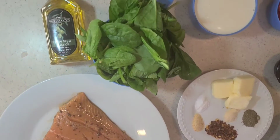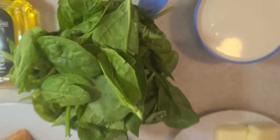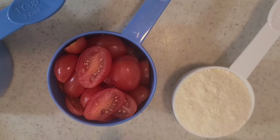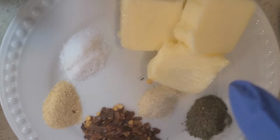Hey guys, so as you can see, these are the ingredients. This is my olive oil that I'm gonna use when I sear the salmon. This is the spinach, one of the ingredients. This is the heavy whipping cream that we use, tomatoes, Parmesan cheese, onions, garlic, and these are all the other seasonings. I'm gonna drop some butter in there to also help with the searing process. So yeah, let's get this party started.